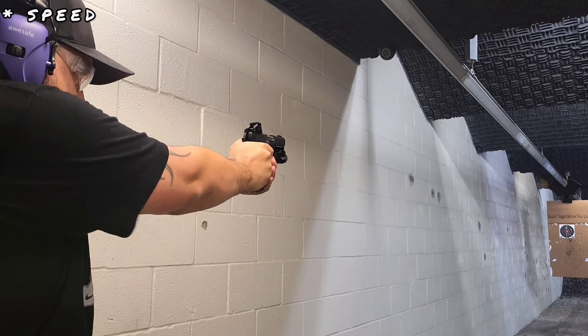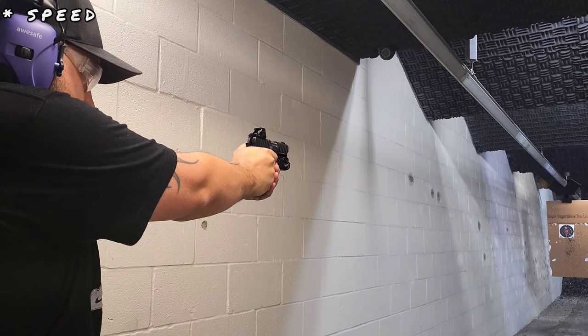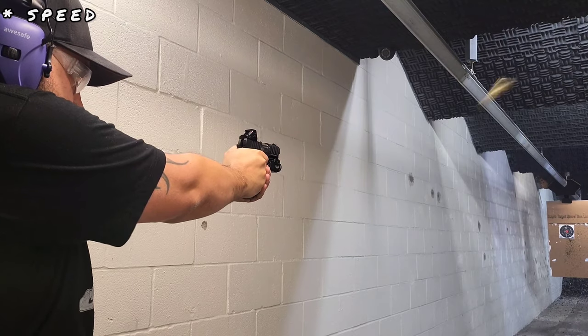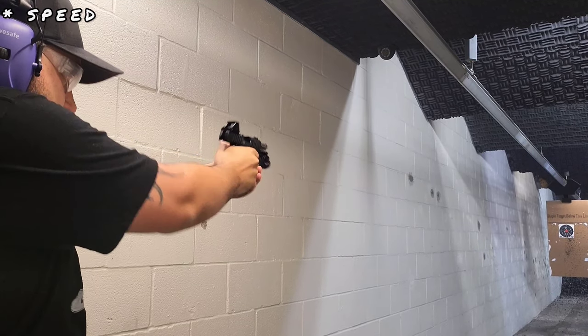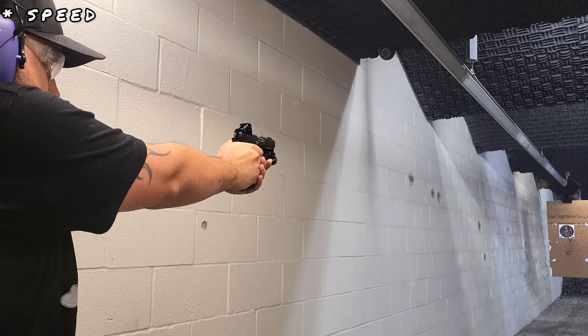Like I said, when I had the Staccato, I was comparing it and saying that it was the Nissan Skyline and the Porsche Carrera 911 GT. Dude, I'm going to have to say this one is like the Toyota Supra now, man, because it is quick. I should probably pick a small car. Let's say S2000 twin turbo or S2000 turbo. There we go, that sounds nice. Small, fast, just badass.